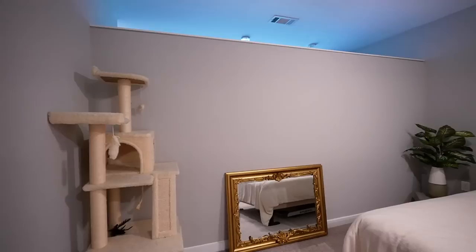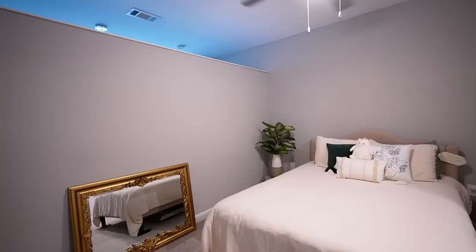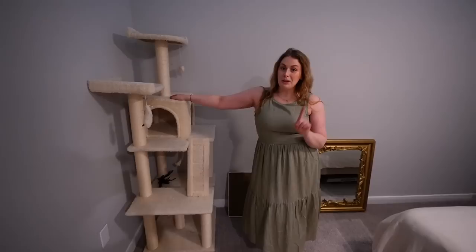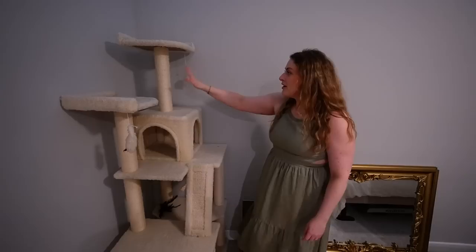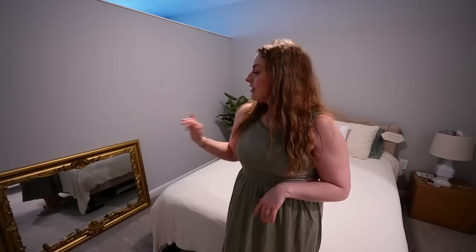The bedroom is still a little bland because I really want to take time to personalize it and make the room what I want it to be. As you know from my last apartment, I spent a lot of time reorganizing and redecorating because the space you spend the most time in should really reflect who you are as a person — what makes you comfortable, calm, all of those good things. Of course Daphne's cat tree had to come with me. She loves it. And if you get a load of this, you'll notice the top wall does not connect to the ceiling — which is how I think they got away with calling it a studio apartment. Miss Daphne Marie loves her cat tree and she has gone from here to there. She absolutely loves to go on top of the cabinets in the kitchen — it's her new favorite thing.